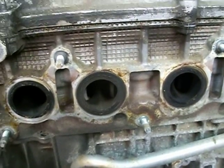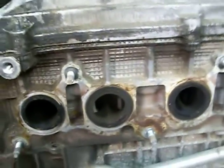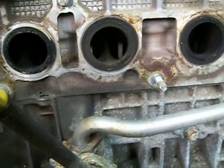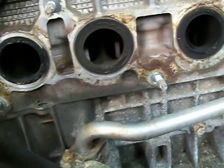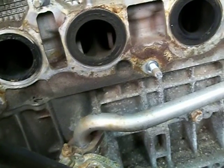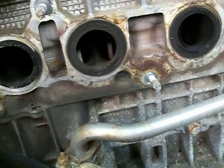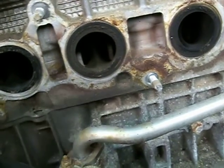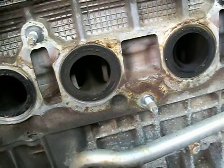you know, I make mistakes too. I admit, I was trained mostly for General Motors, so Toyota's kind of new to me, even though the car is a 2003. But the main reason I went from everything else to Toyota is because I've read that they're pretty reliable, and when they age, they don't seem to rust out as badly as the American cars have been. I don't know what type of metal treatment they're using or the quality of the metal, but hopefully this thing lasts for quite a long time.